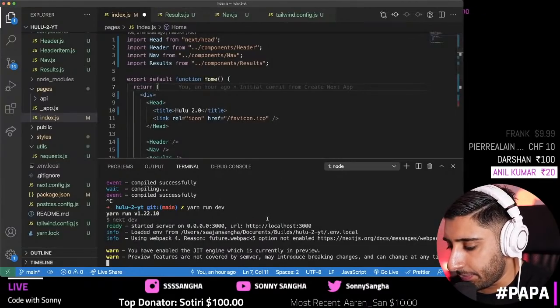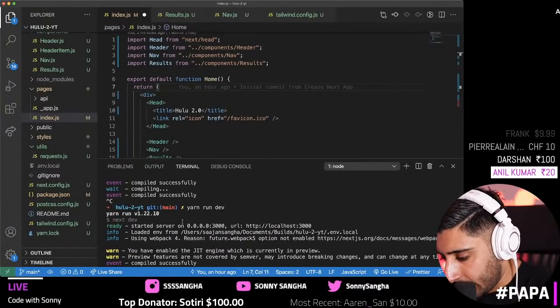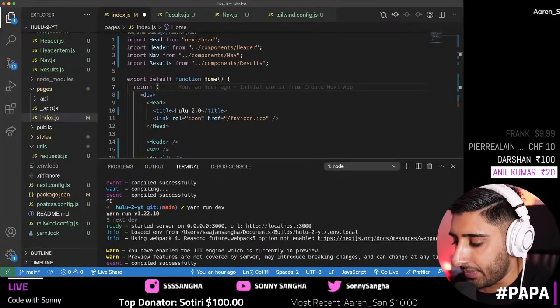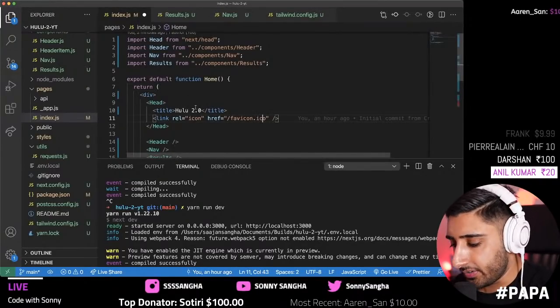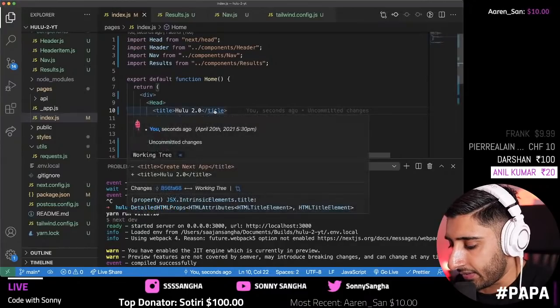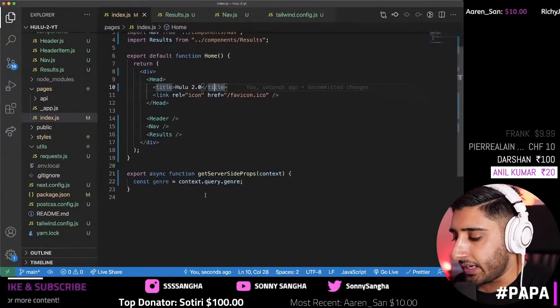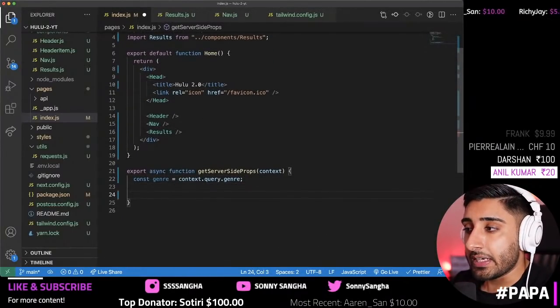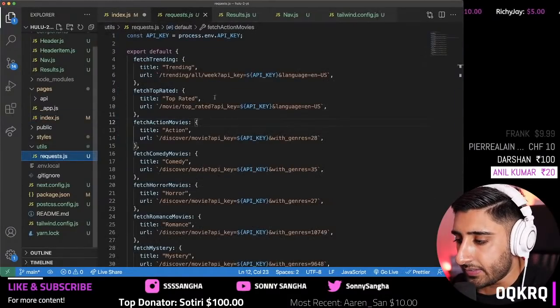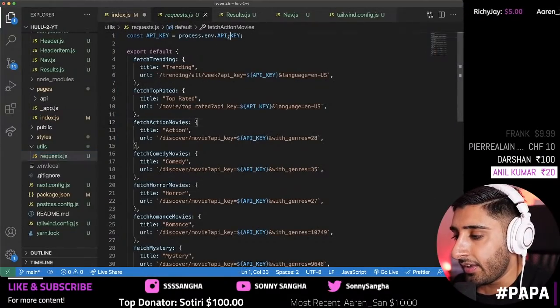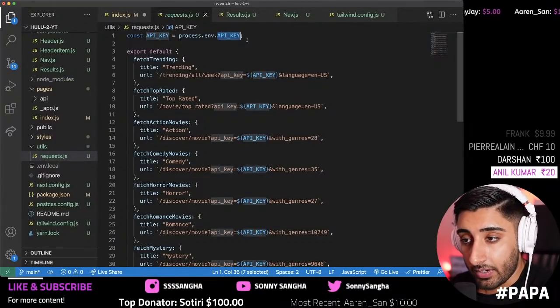Okay. So at this point, you can see it says loaded environment variables from environment.local. Perfect. Okay, so everything's working the way we wanted it. That's great. So now what we can do is make a request. If I go to my request now, my environment key is populated with our environment variable.